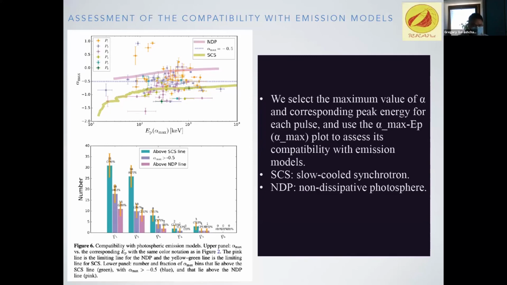Studied in the Julie papers, and the top one is the line that the photosphere model predicts. We found that there is a good fraction of the initial pulses above the minus 1.5 line, consistent with the photosphere models. There is even a good fraction above the photosphere lines. This fraction decreases with the pulse positions.